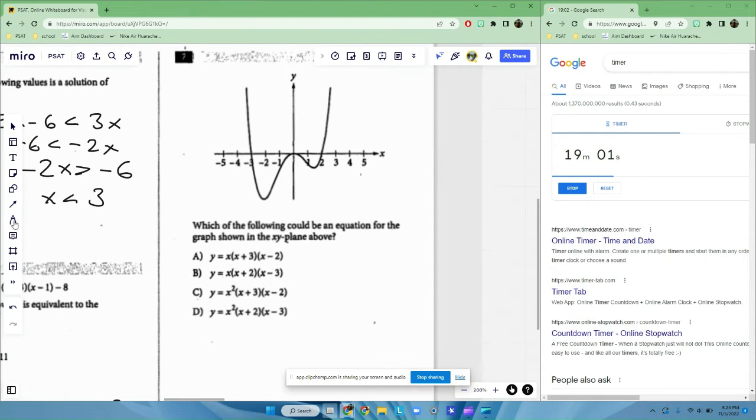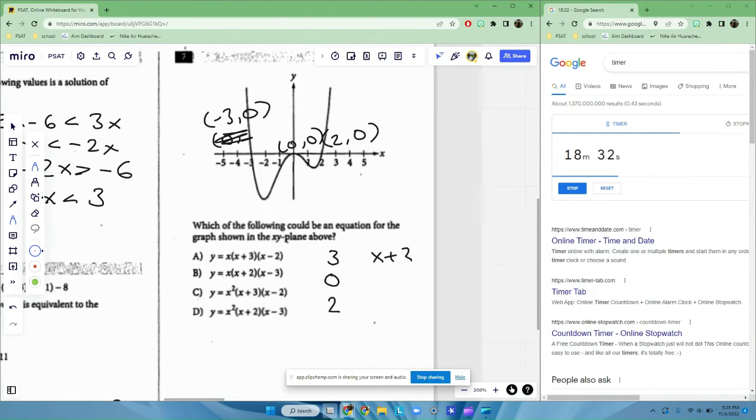Next question. This is a little confusing for some of you guys. So we know that one of our points is (0, -3, 0), and this is (2, 0), and this is (0, 0). So we're basically factoring these. This would become a positive 3. This would just stay as 0, and this would stay as 2. But you would write this as x plus 3, this would be x, and this would be x minus 2. So this is minus 2, since it's positive here.